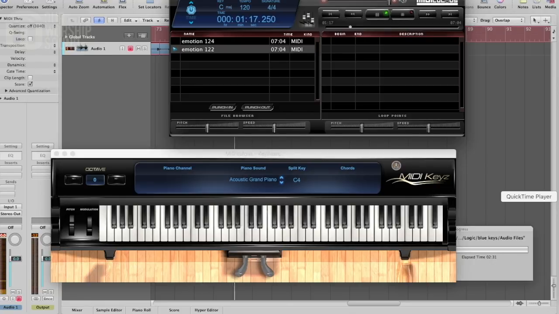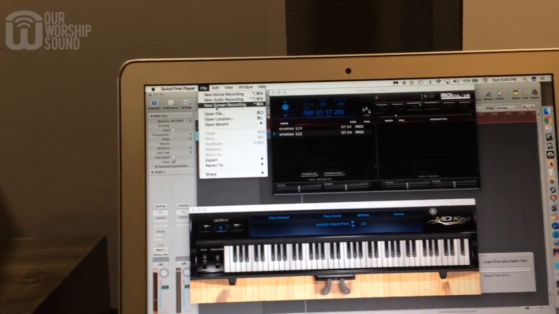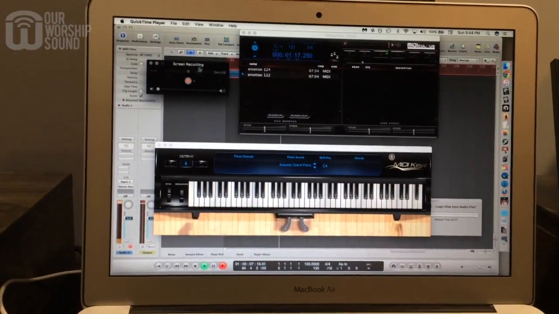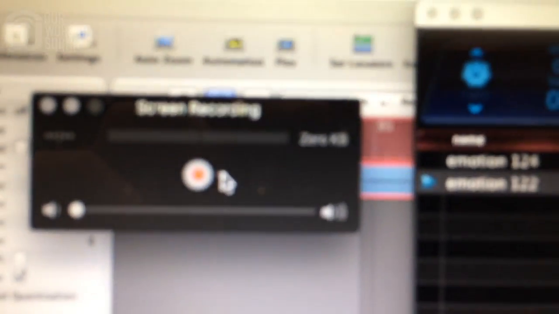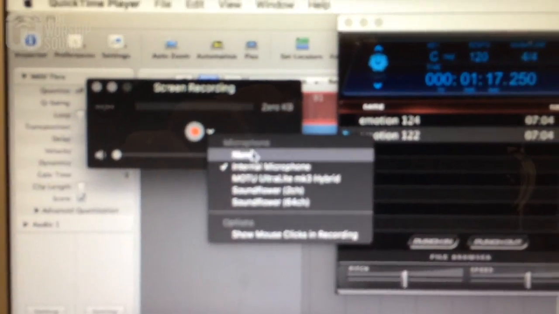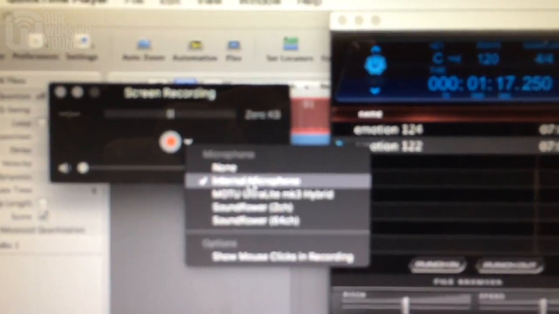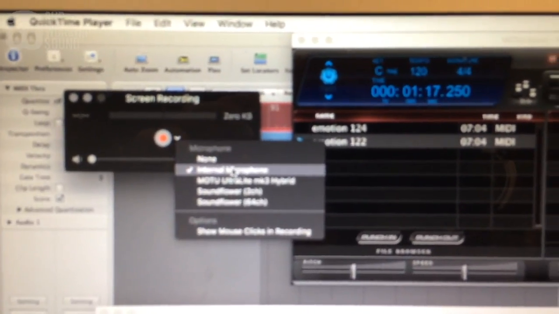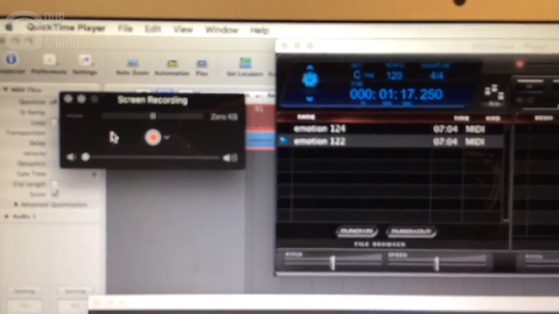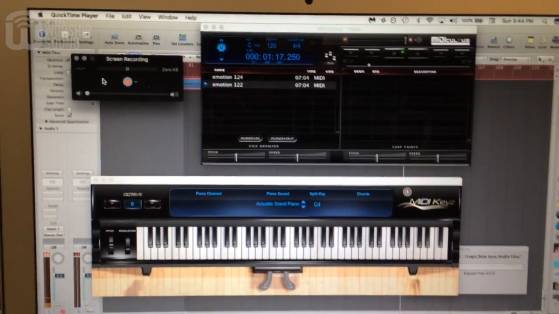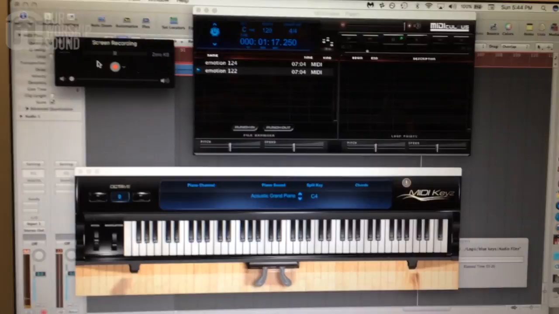I'm going to switch here for a moment to my iPhone so I can show you how I set this up in QuickTime. We're going to go to QuickTime, do New Screen Recording. And this part is really important, what I'm about to do here. I'm going to click on this little arrow, and if it focuses, you'll see it says internal microphone. The reason that's important is because in order to line up the video when we put it all together, you're going to want to use the audio file, or the audio waveform.